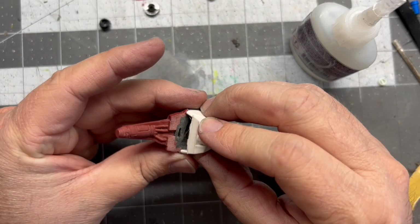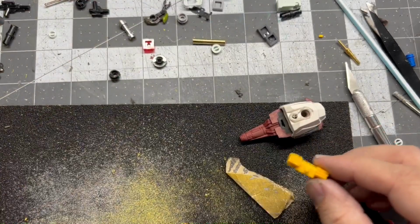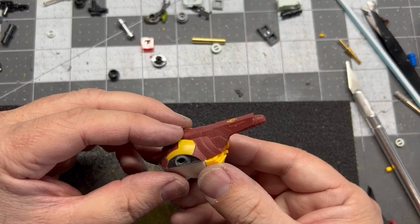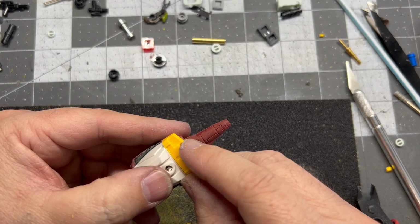So I put my glue on there. I'm just kind of lining this up. I gave him a little bit of an underbite so his lip sticks out just a little bit underneath. I think it's kind of cool. Found this little Gundam piece here, and I think that'll fill the hole on the back of that foot that I'm using for the bottom of the head. And I think I'm gonna trim that off and maybe put a little hole through there and put a wire in there. I think that might be kind of cool.